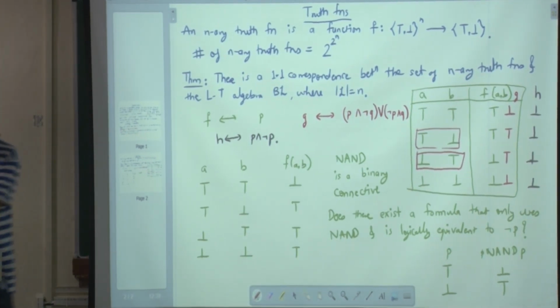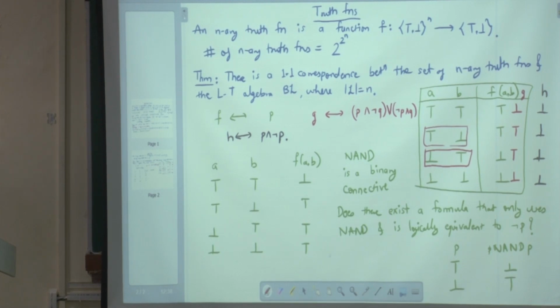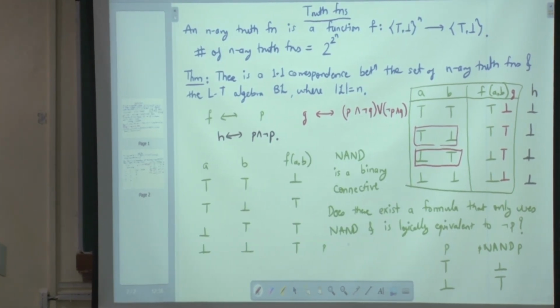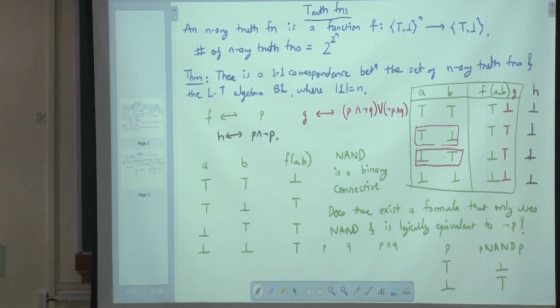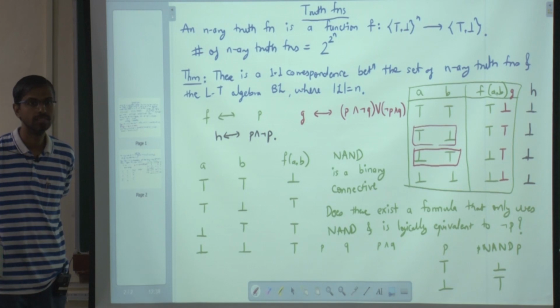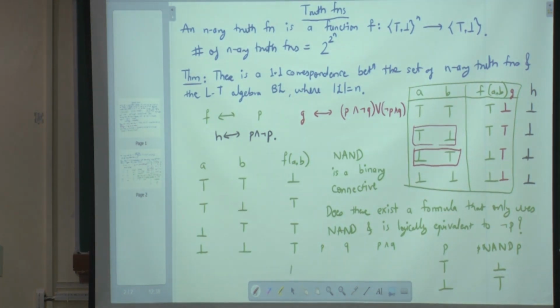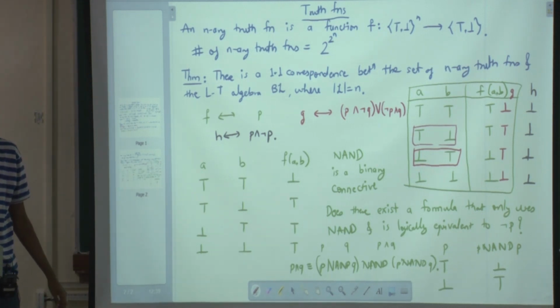Now tell me if only NAND is sufficient to describe P conjunction Q. You want the truth table of P conjunction Q, but you can only use NAND. A NAND B, NAND with A NAND. Yes, okay, so you are experienced with this. So P conjunction Q is logically equivalent to P NAND Q, NAND P NAND Q. Please verify that this does happen.